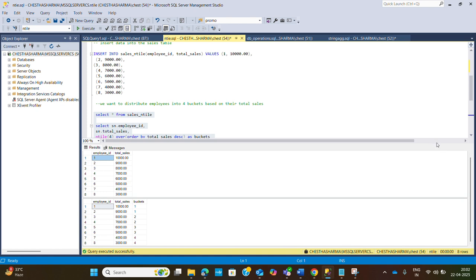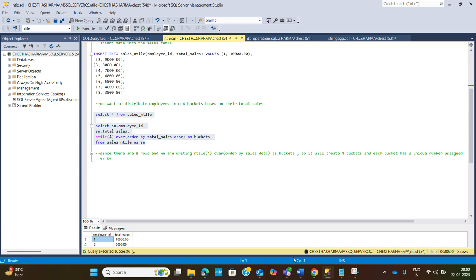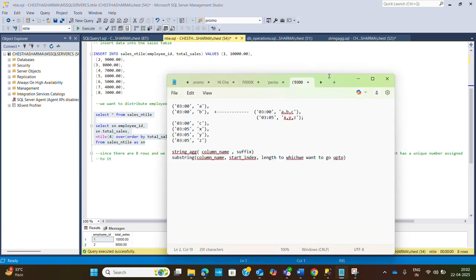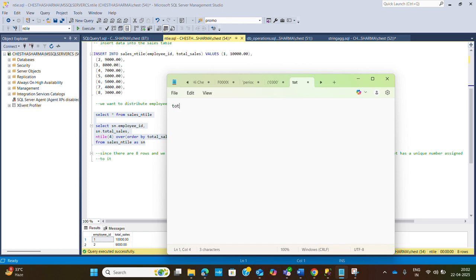I can write that here also: total number of rows in each tile is equal to total number of rows in the table divided by the number of tiles which we have defined.